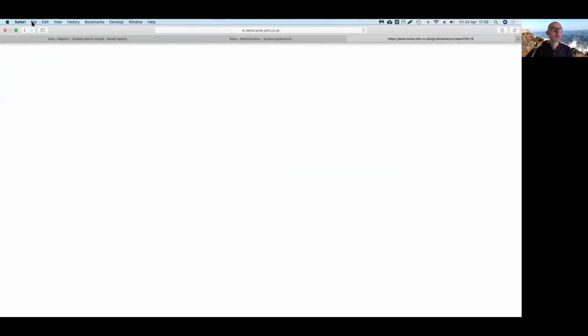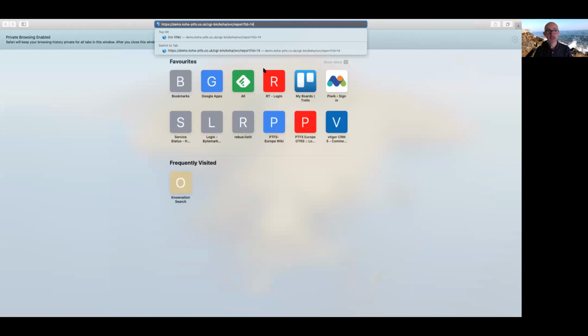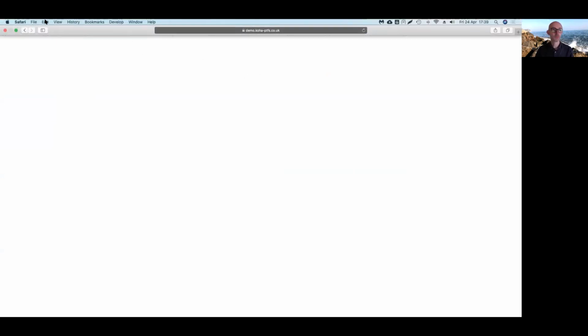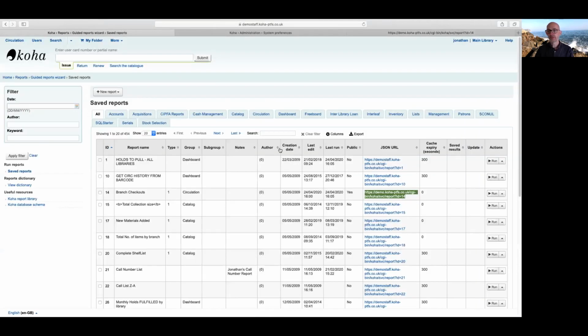And again, if I open a private window and paste the URL in, this time we immediately get access to that data because it is a public report. So that's the specific difference between the public and the private reports.